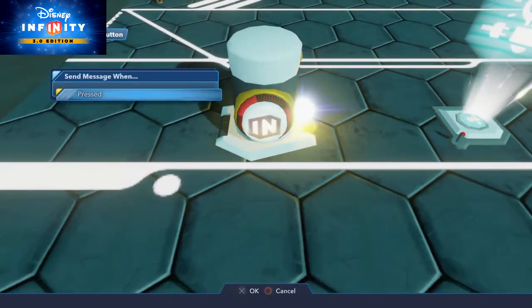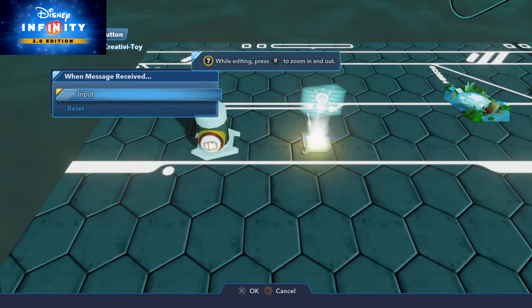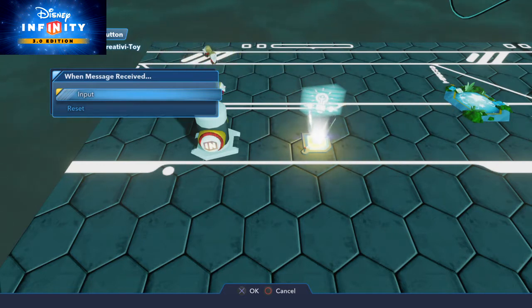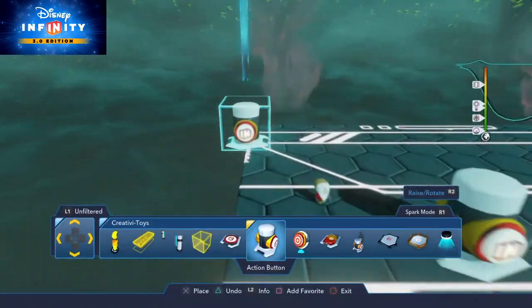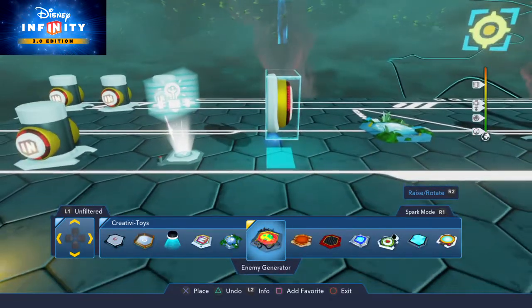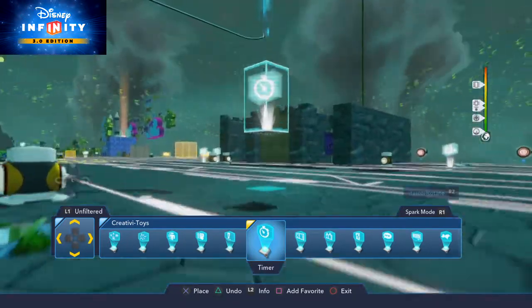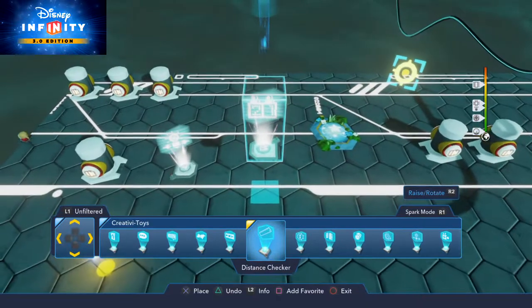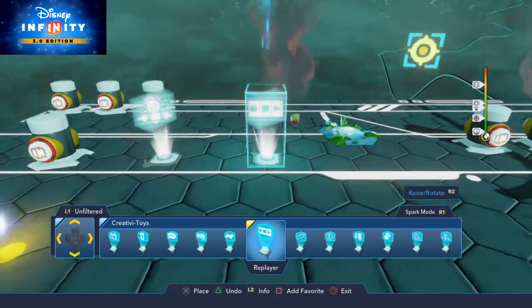So if we come over here when this is pressed, we have two options, input and reset. And instead of it being input 1 and input 2, you can have a lot of inputs. There's no numbers. We're gonna have this be a reset button though. And we're gonna put down 3 buttons here to make that puzzle. And we're gonna need a replayer. And you can see over here, I added the drawbridge area in, and I didn't do any logic over there. So there we go, replayer. I'm just gonna put this right here.